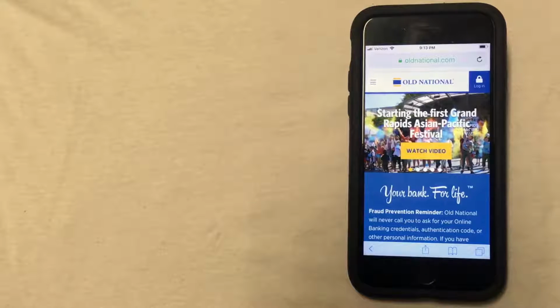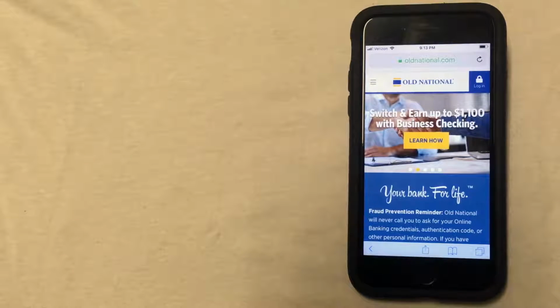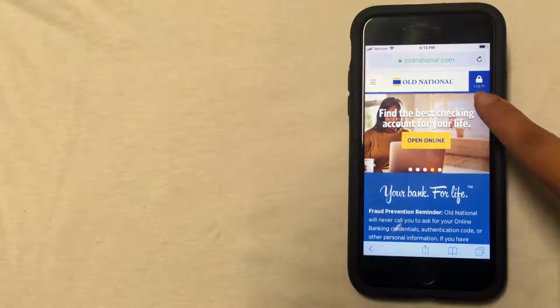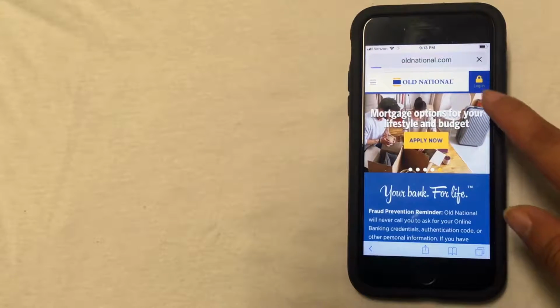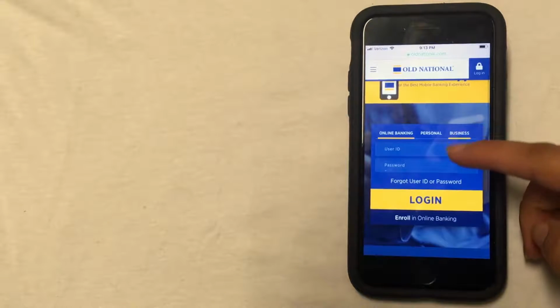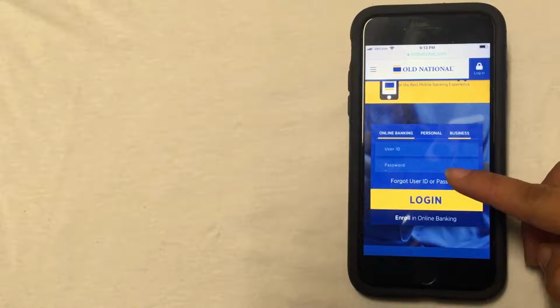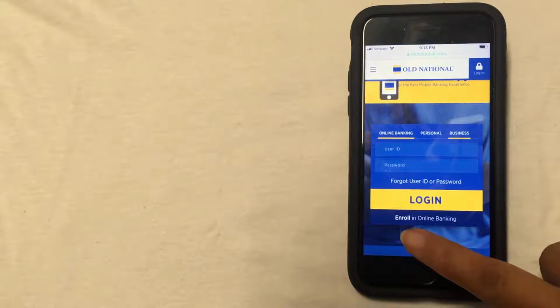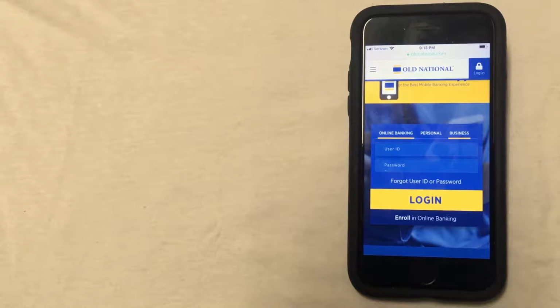The first way to order your checks is going to be by logging on to your Old National Bank account. To do this, you're going to look for the login button, which is located on the home screen at the top right corner. It's a blue button that has a white lock icon in it, and it has the words log in. So you'll click on that, and then that's going to bring you to this page here where you can enter your user ID and your password and then click log in. Now if you don't have a username and password yet, there's an enroll link right under the login button that you can click. When you click on that, just follow the instructions on the screen to complete the enrollment process.